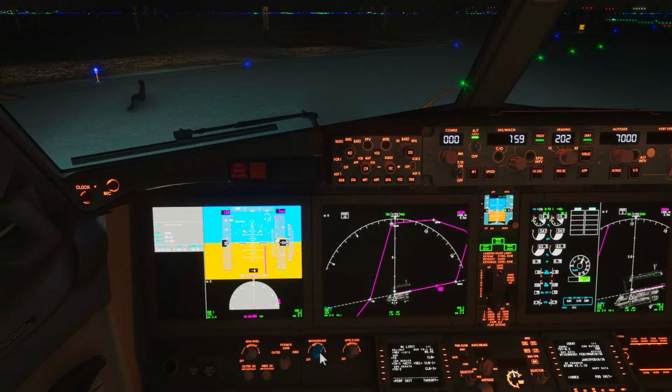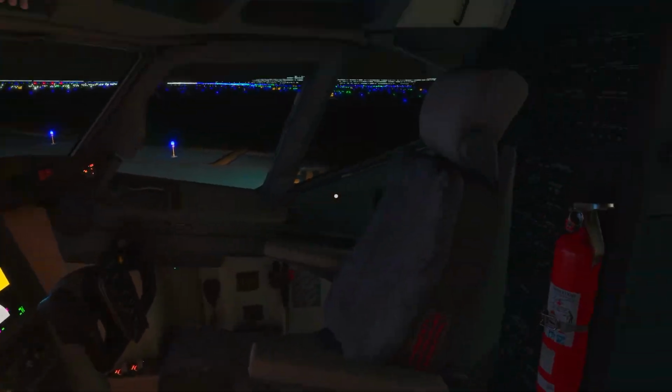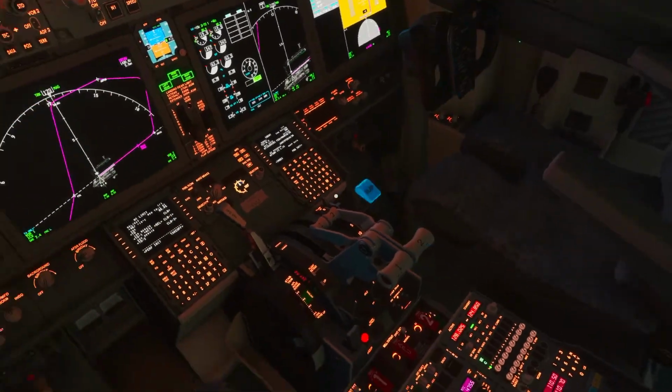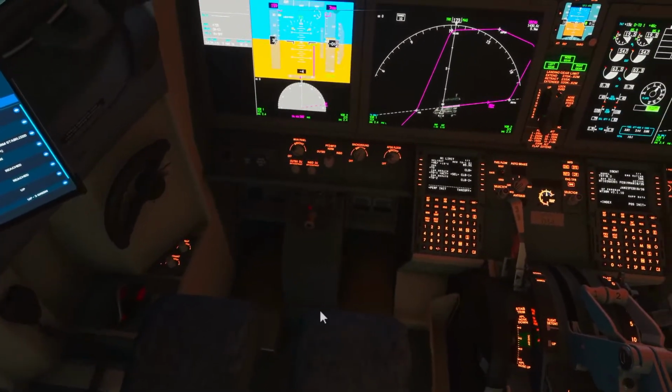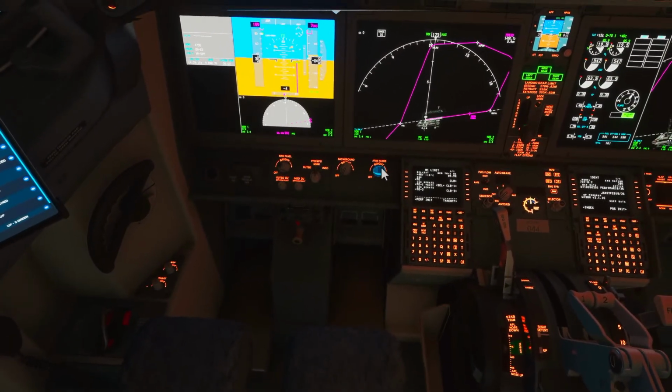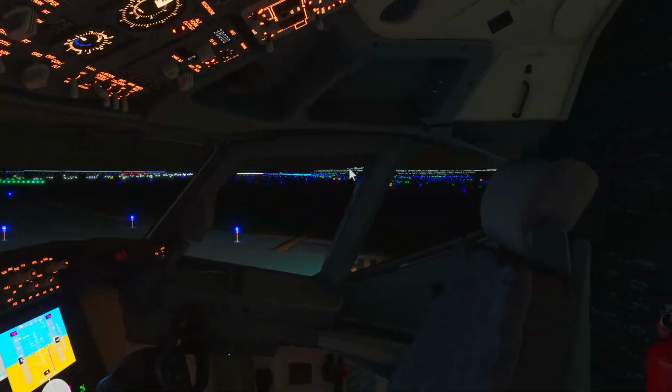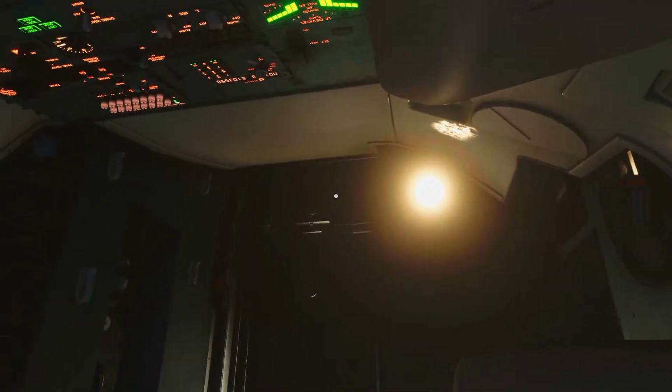Background light. Did we get it? No, didn't get it. That's not the light. Ah, must be the plug. There we go. So we'll turn that. No idea what that light is, but that one.